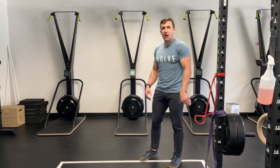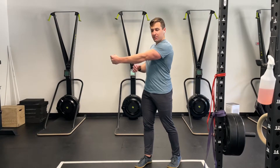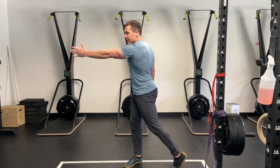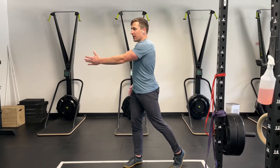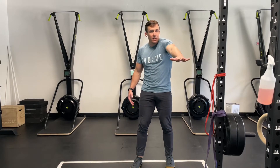One other thing on shoulder position: I want to grasp this with thumb up and try to keep my bicep to the ceiling as I press. That's going to keep my shoulder in some relative external rotation, get the scapular muscles and the rotator cuff engaged. That's going to feel a lot better than getting that thumb down — you'll be hanging out on the front of the shoulder.